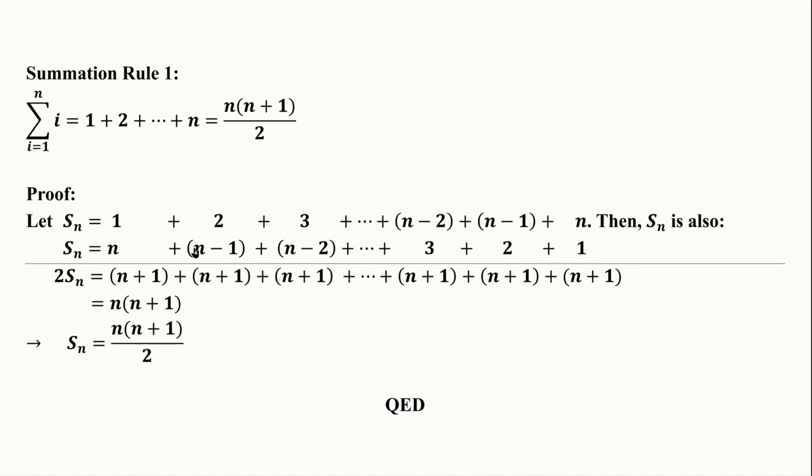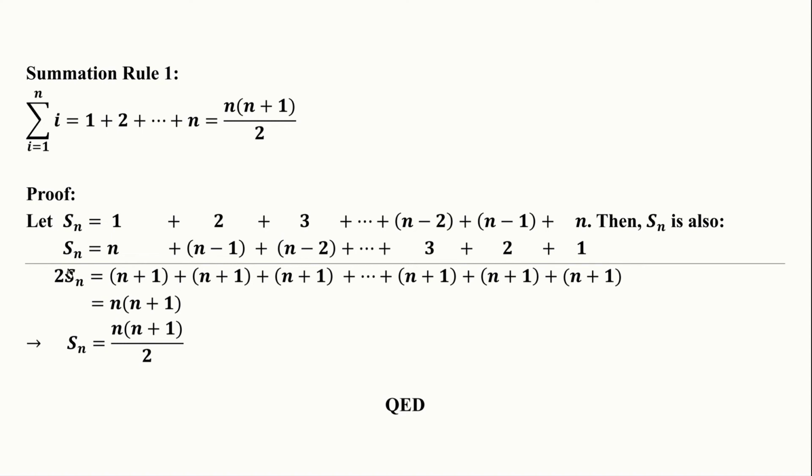N, and then n minus 1, and then n minus 2, and so on, all the way till you get to 3, 2, 1, right? Notice that now if you look down like this, each of these is just going to be n plus 1. So n plus 1, and then this, what's 3 plus n minus 2? That's n plus 1. He realized you end up with n of these terms that are being added.